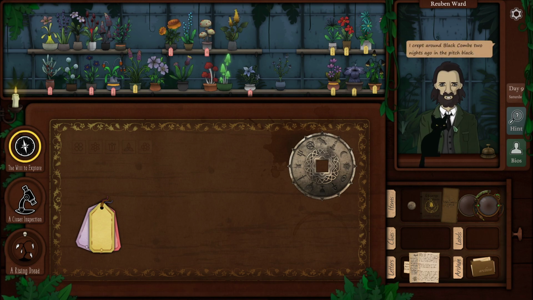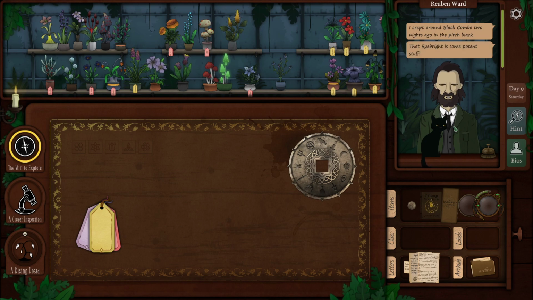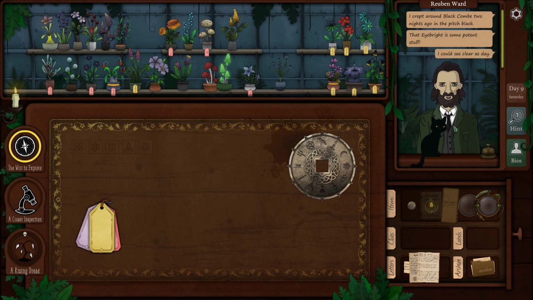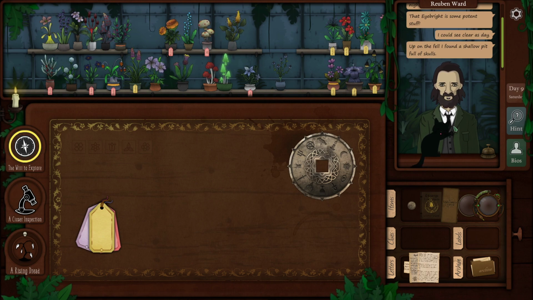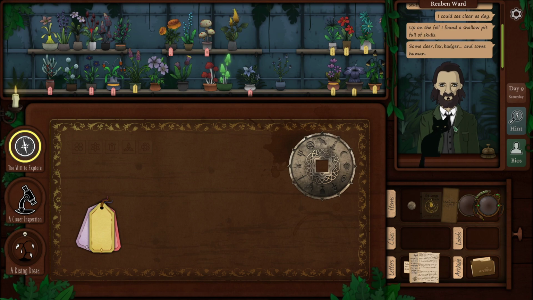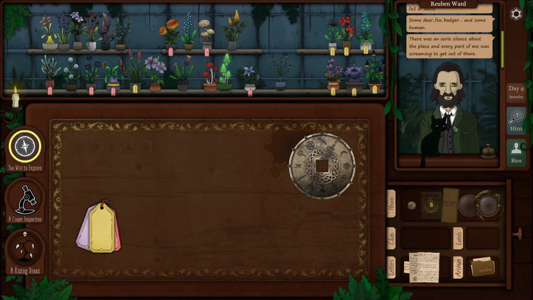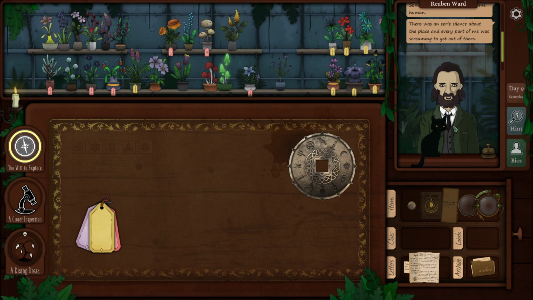Hellbore. There's the investigator. I crept around Blackcomb two nights ago in the pitch black. That eyebright is some potent stuff. I could see clear as day. Up on the fell, I found a shallow pit full of skulls. Some deer, fox, badger, some human. There was an eerie silence about the place, and every part of me was screaming to get out of there.